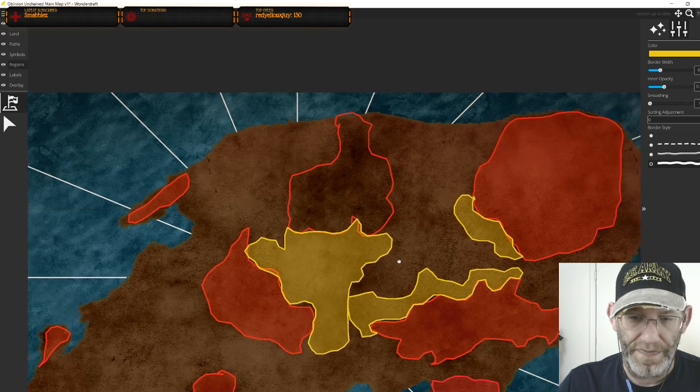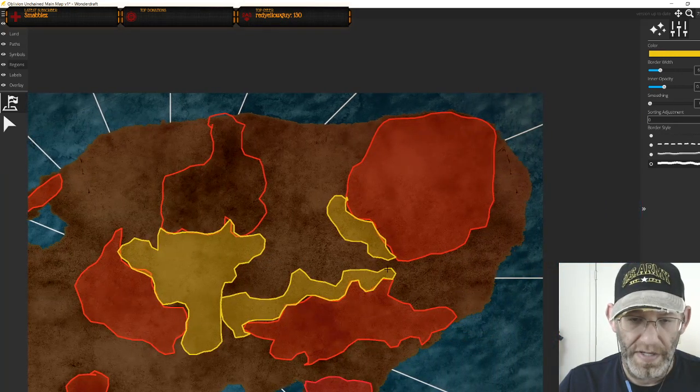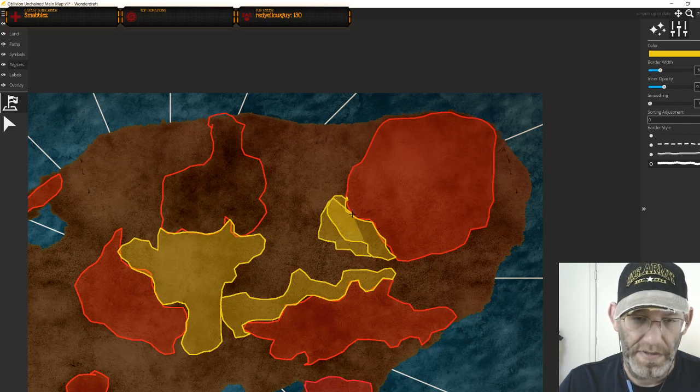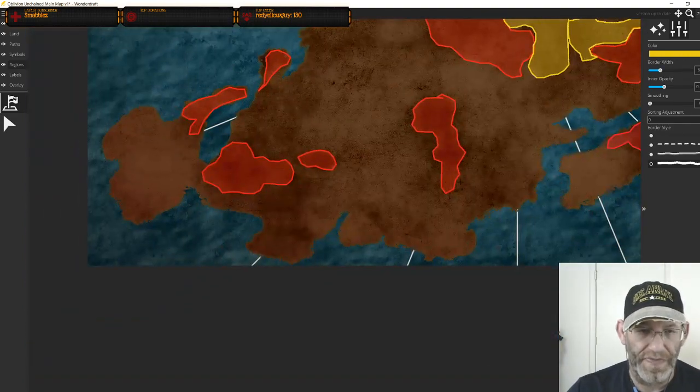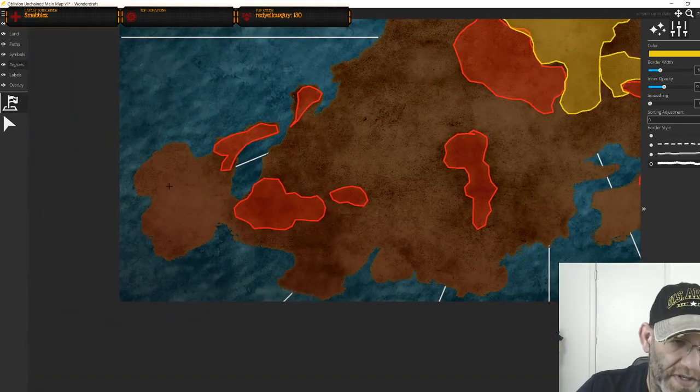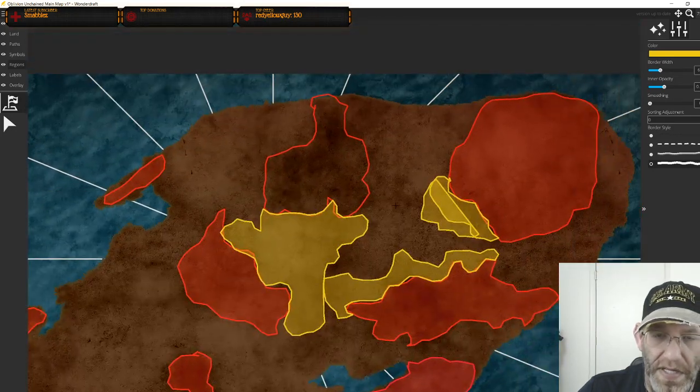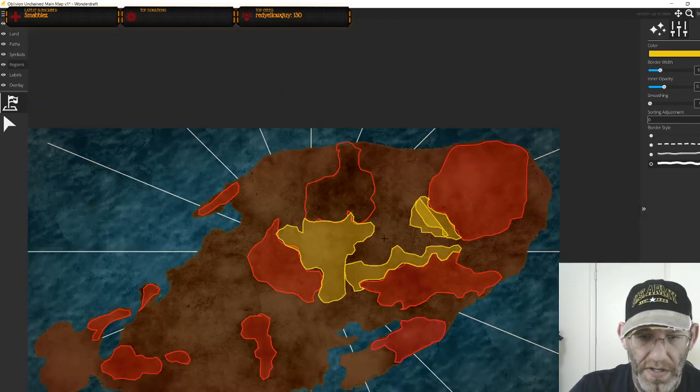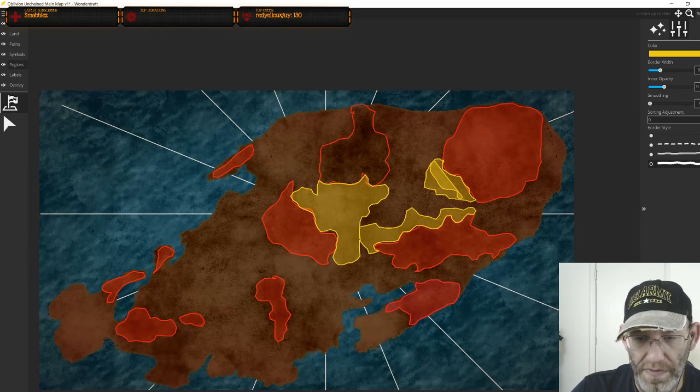Like so. And we can add a little, we can extend this out a little bit here. Like this. Okay, that's better. Then I want to put this in the plains up here, because I'm thinking the way I want the winds to approach here is they're going to be coming from this direction.